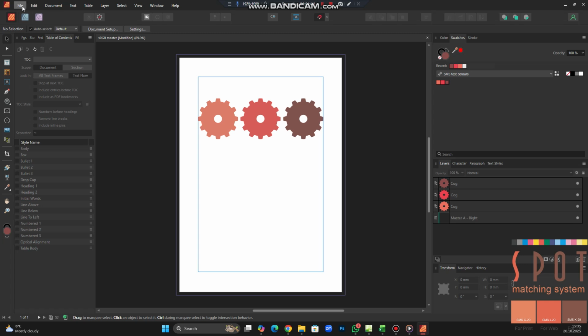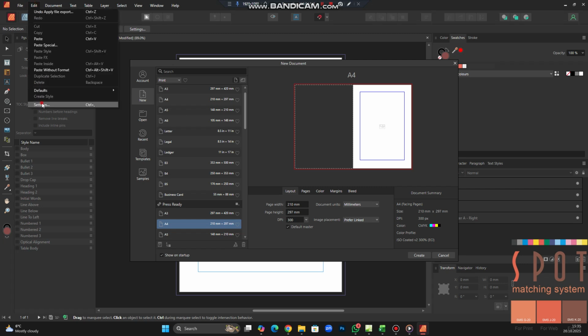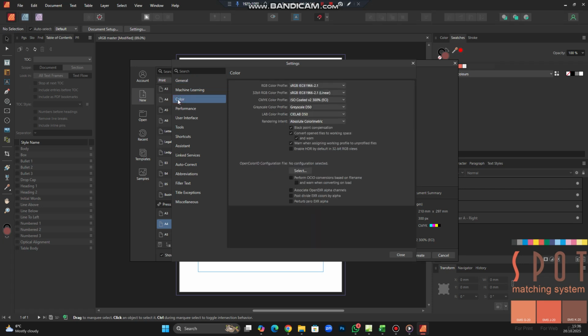So in this case, we are going to create a new document, and let's say we're going to make it an A4. You go to check your settings up here, check your color, and as you can see, I have the ISO coated version 2, 300% ICC profile selected. If you are an SMS user, you can order these ICC profiles from Spot Nordic at no cost.